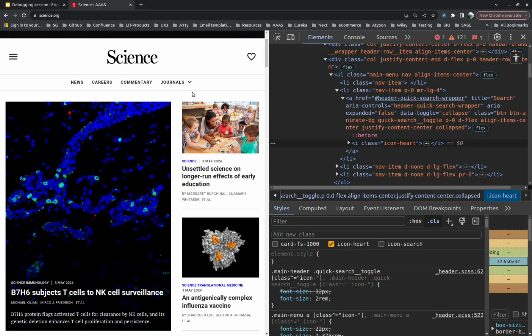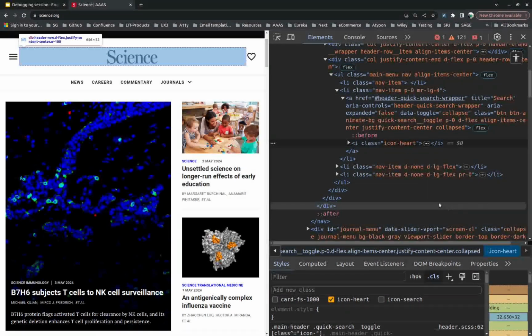Instead of using the sources or the resources of the actual page, we can replace those resources with local resources, or whatever resource that you want, in order to debug and have better control over your website.